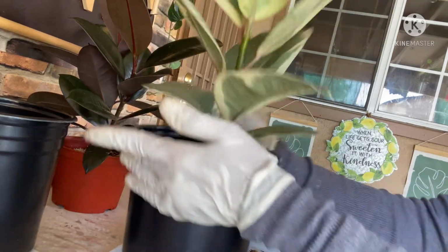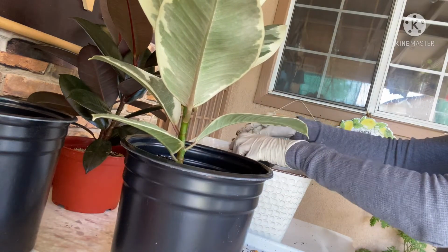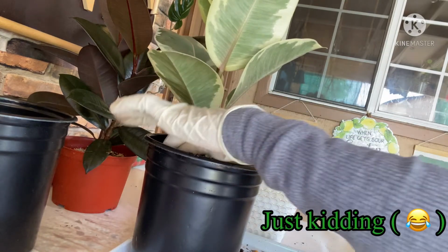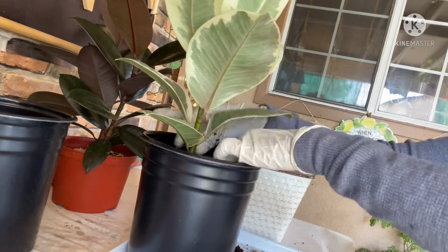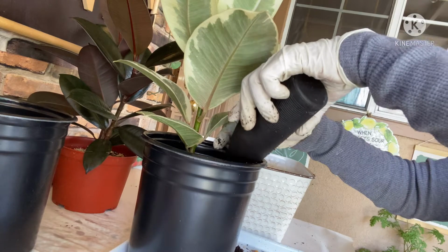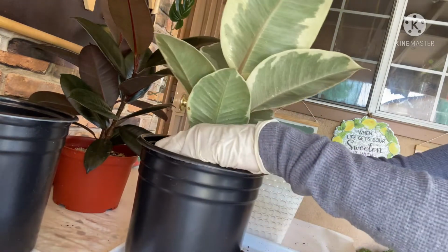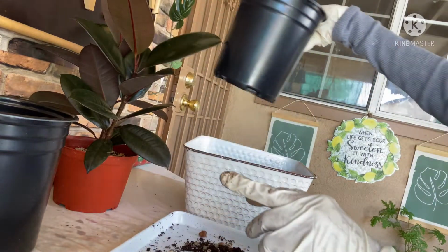Okay, press the soil, pop it like this, make sure there's no air pocket. You know, air pocket can kill the plants. What is air pocket? You tell me. I already mentioned it. Air pocket is the one spacing inside the planter wherein the soil is not equally distributed or not well spread to the planter. Okay, so I top it like this. And let's do the other one.